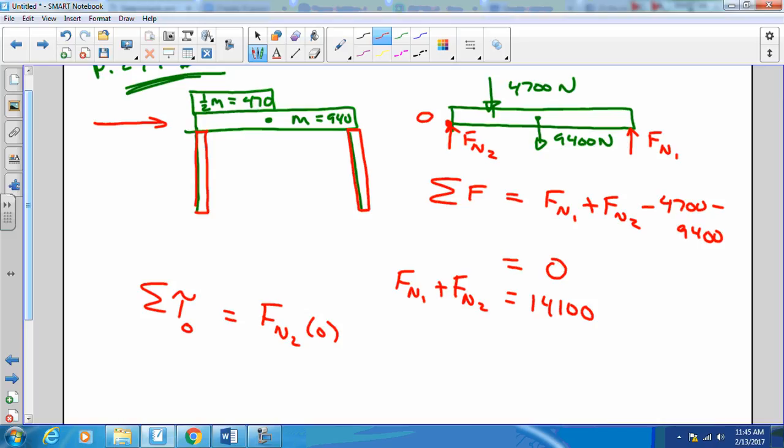This 4,700 newtons is pulling clockwise around point O, so we will take its torque to be negative. And its distance, what is its distance? Well, the only thing they tell us is that the beam itself has a length of L. And so that means that this distance is L over 2, and this distance is going to be half of that, or L over 4. Everybody with me on that?